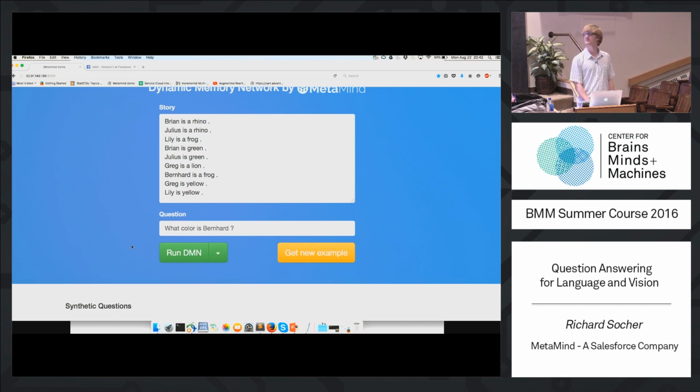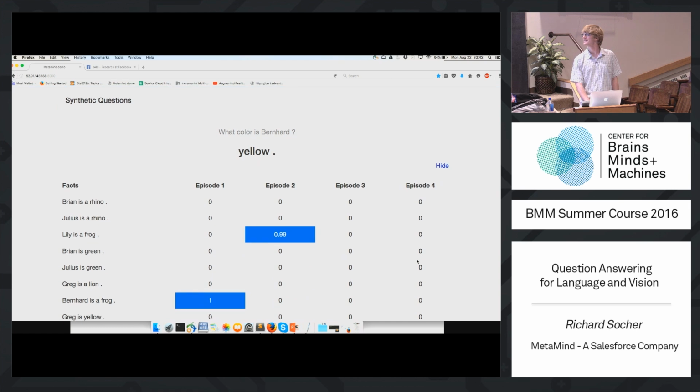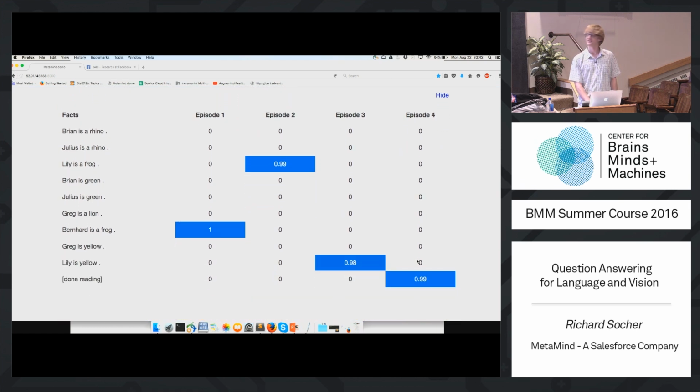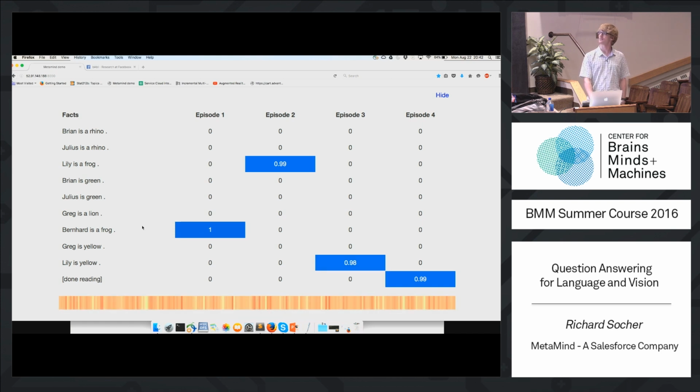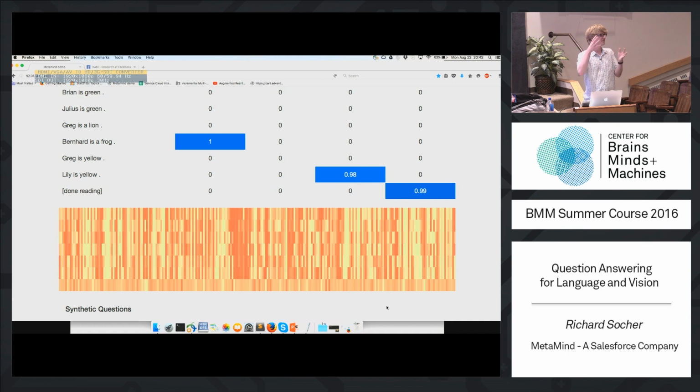Yellow. That's right. And what's cool is we can look at where the model pays attention, and indeed it goes over these facts, and indeed some frog can actually be yellow. It first pays attention to the fact that mentions Bernard, knows to pay attention to frogs, then pays attention to the frog fact, knowing, okay, Lily's a frog, then pays attention to the Lily fact, and then pays attention to the final pseudo sentence that we have in there, which says, like, I'm done reading. Once you pay all your attention to that last sentence, the model knows it's done. And the cool thing is, it does all of that quite discrete reasoning still completely through vectors.